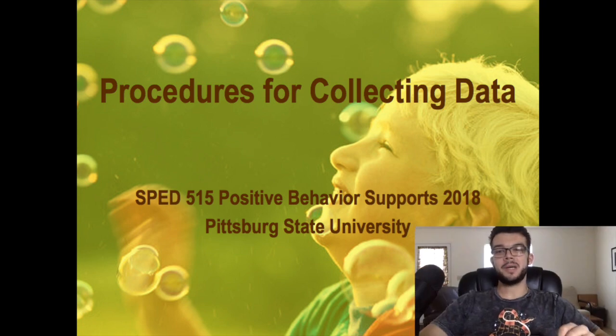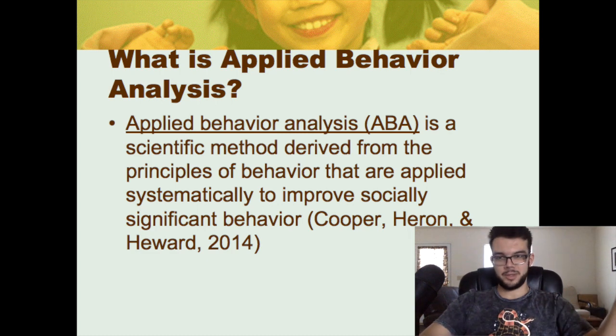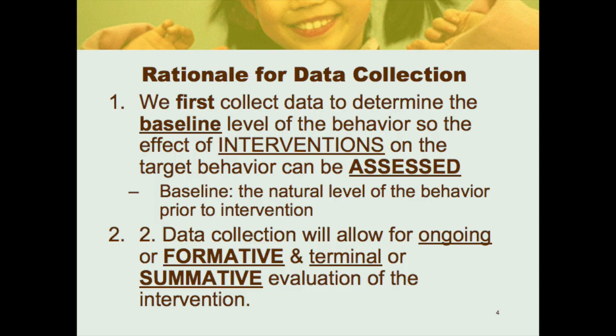Welcome back. Today we're going to be talking about procedures for collecting data. This is going to be using applied behavior analysis principles. So that big long definition there basically just means that behavior analysts intervene to improve appropriate behavior and decrease inappropriate behavior, oftentimes by means of a functional assessment, which is figuring out why it happens. And one of the ways we do this is through data collection.